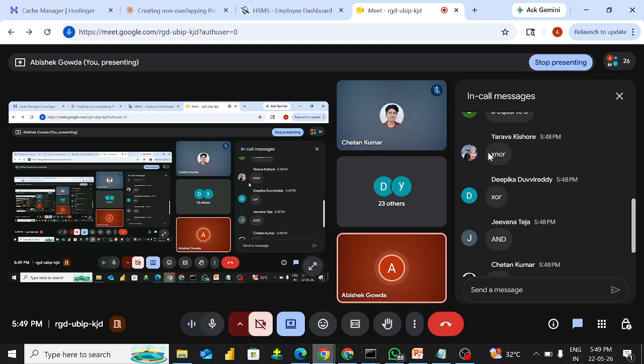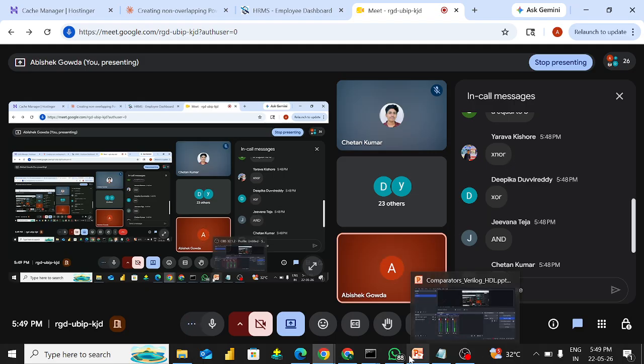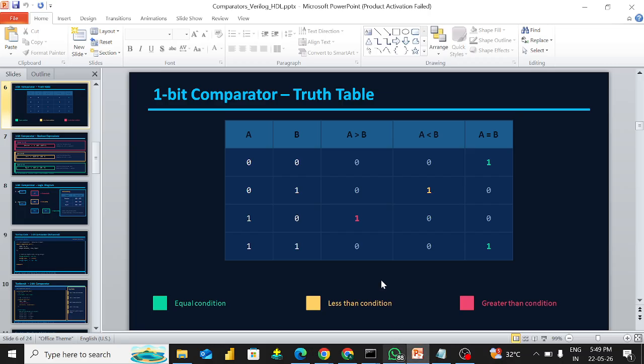So the right answer is XNOR. Inside XNOR, if both A and B values are the same, then only we get output. Just remember, don't forget the gates, because you are from a VLSI background, right? So electronics background. If you forgot about gates, there is no use of studying Verilog.